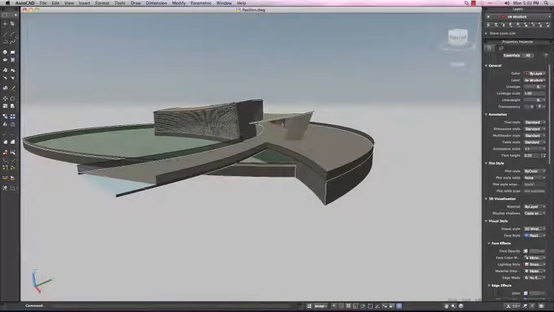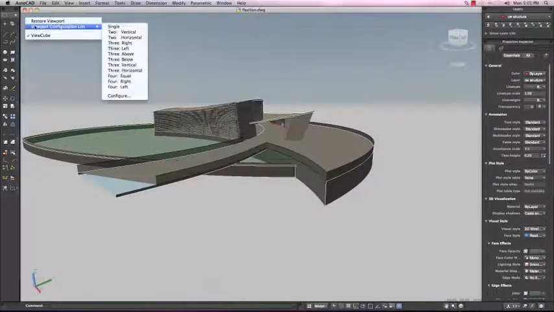AutoCAD for Mac is customizable to almost any form you can imagine. Let's say you have a 13-inch MacBook. You may want to have your full single large viewport showing. If you have a 27-inch iMac though, you may choose to have multiple viewports configured. So I'm going to actually go through and show you how that's done.